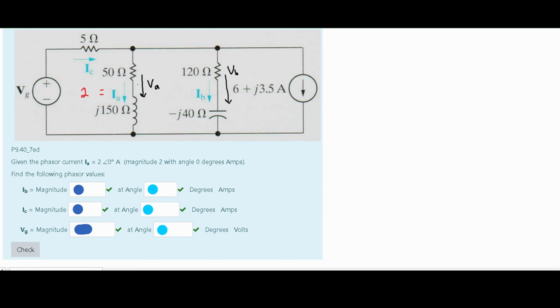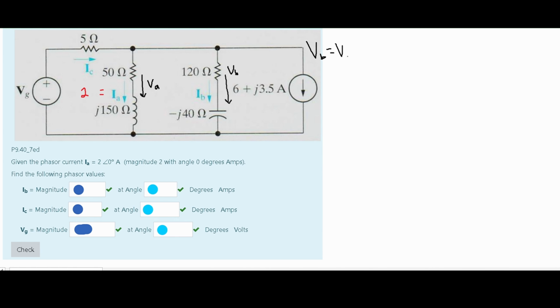So what we can do is find the voltage, since we are given the current, and then set that equal to the voltage of our I of B, and since we're given the resistors for our V of B, we can find our current for B. First, we're going to solve for our V of A, which remember is equal to our V of B because impedances in parallel are the same. I use impedances and resistors kind of interchangeably, but since we have an inductor and a capacitor with resistors, we should call them impedances.